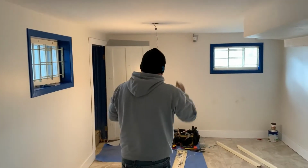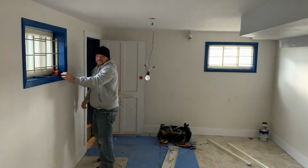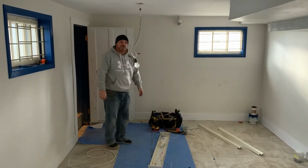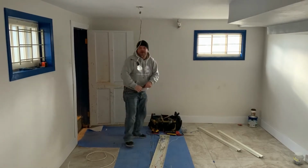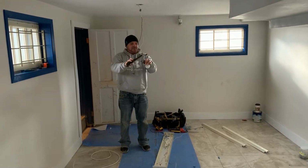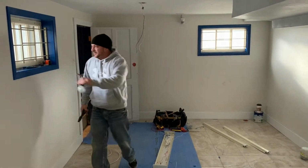So the next step would be to shut the switch off. In this case, the power, for obvious reasons, because you don't want to electrocute yourself. Or sorry, we don't want to electrocute ourselves. Forgive the light in this room, obviously, because we're putting lights up, it's going to be a little dark in here. So we're going to cut this old temporary light off. Set that out of the way.